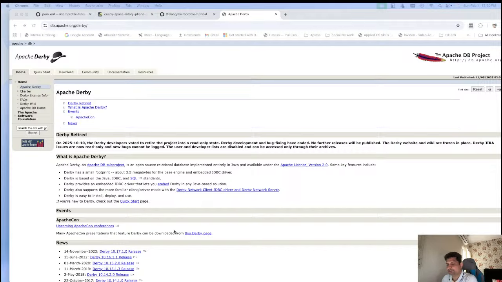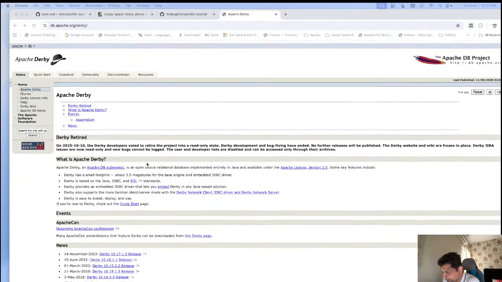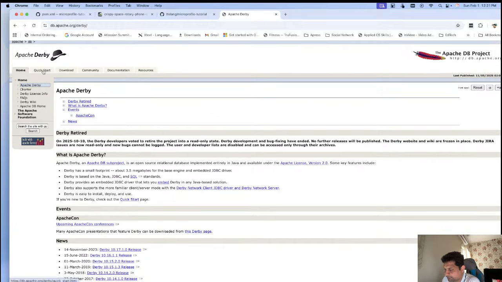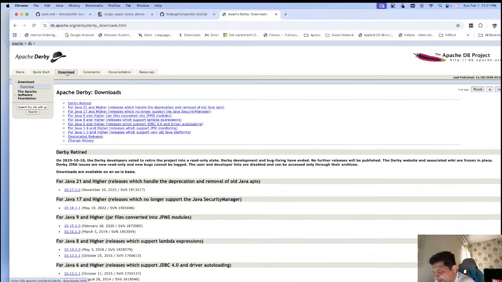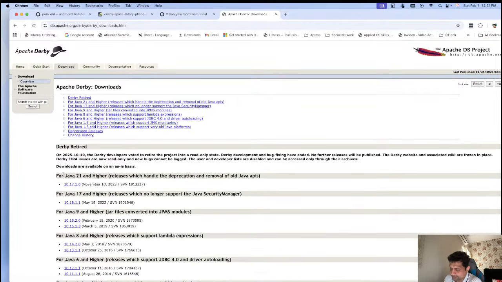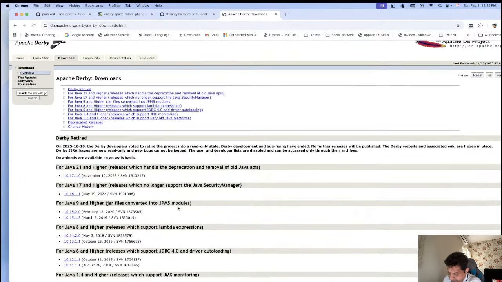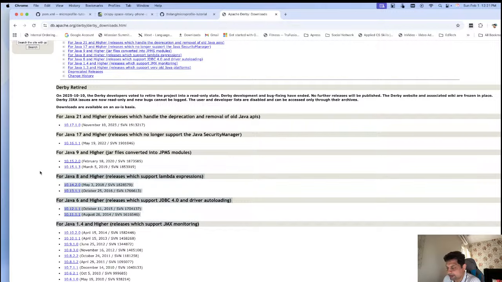I have posted the URL for the Derby database, and you will find out what versions will be supported for each of the JDKs here. You have the quick start. I have a detailed video about how to use Derby database. Here you can see these are the versions which are supported as per your JDK version.